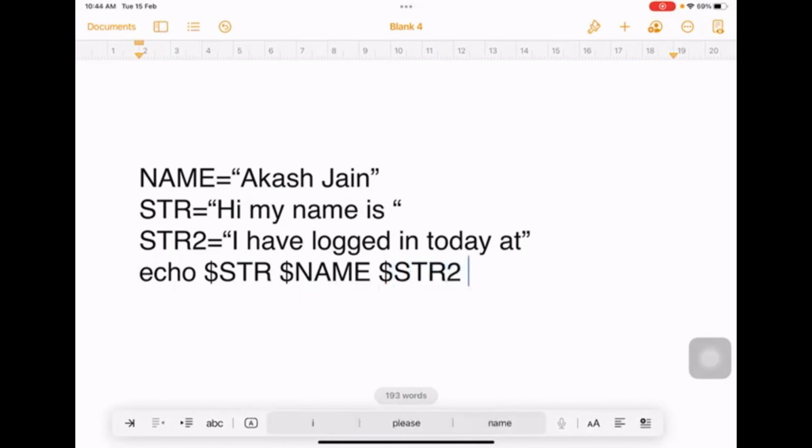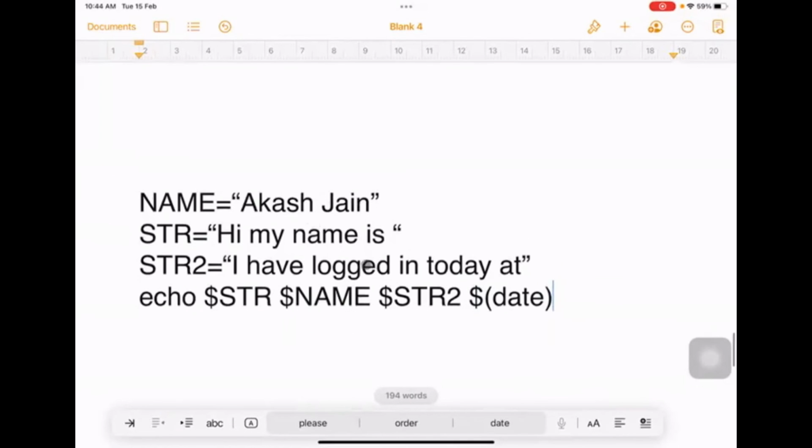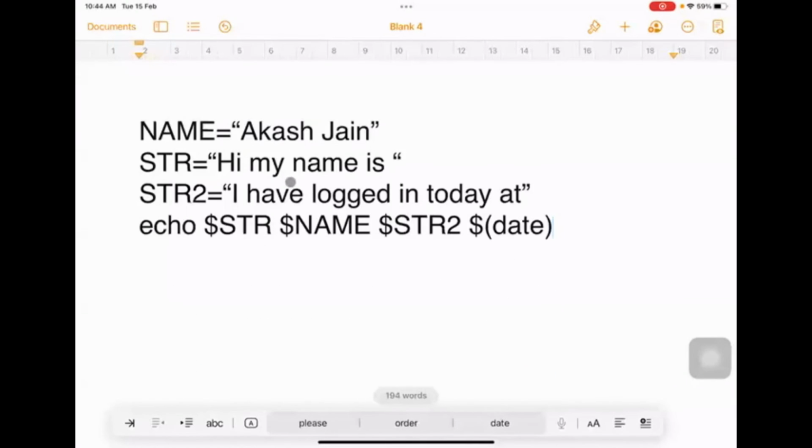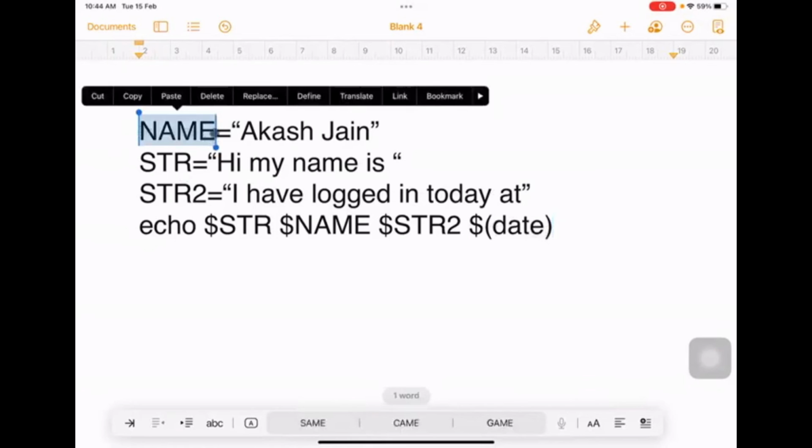Then I need to fetch the system time, so I write it like this. Now when I press enter, I'll get this output: Hi, my name is Akash. I have logged in today at, and the time will get printed. So let me just copy this.